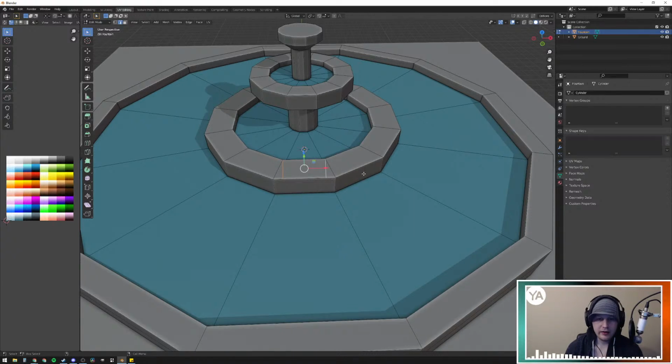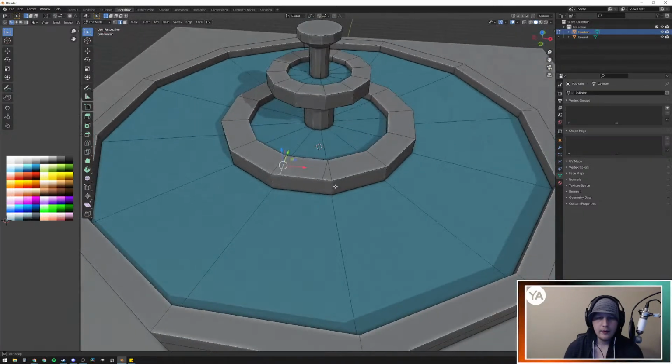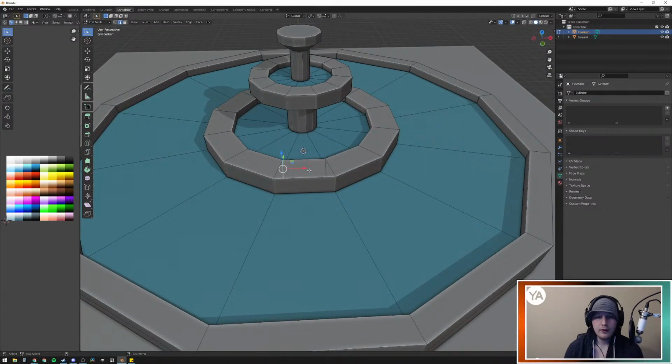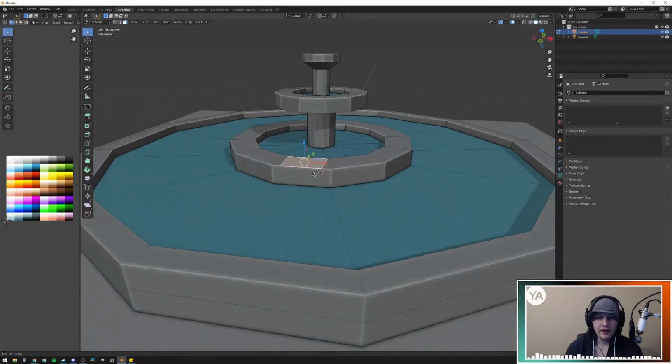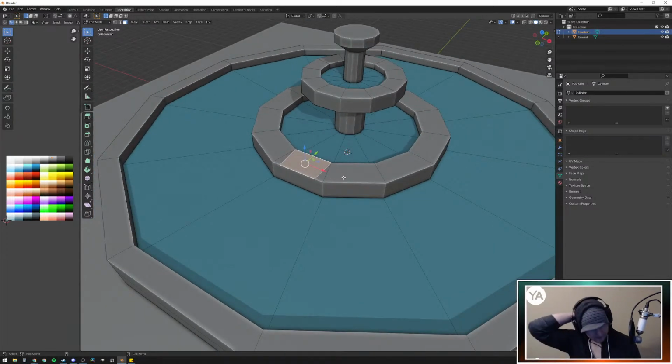Or excuse me, I can move them. I guess I could grab this face and move it down. But that's yucky. We could I to inset that as well, but that's not good either.